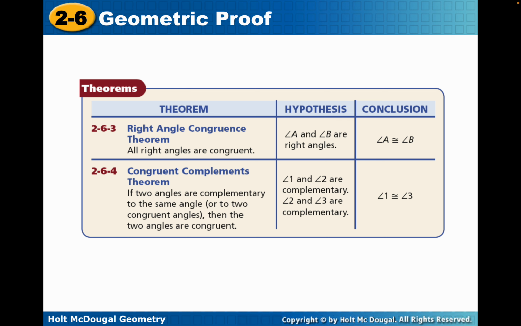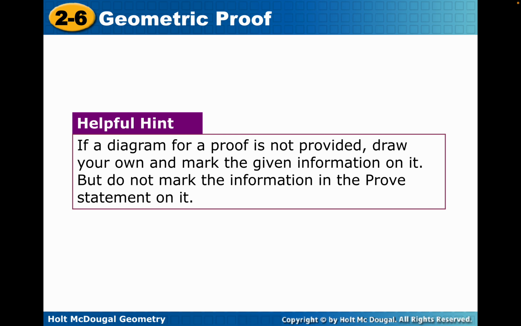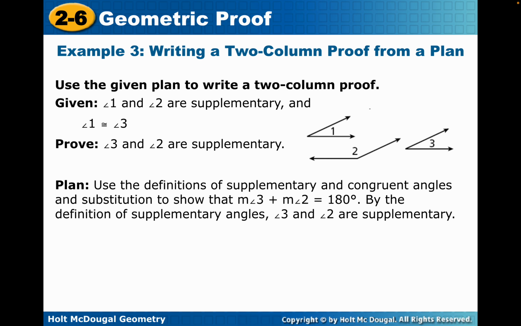All right, that was with the congruent supplements theorem. If you just look at this, we could say the same thing about right angles. So if two angles are right angles, they're congruent. And then we can do the same thing with complementary angles. Okay, draw it on your own.